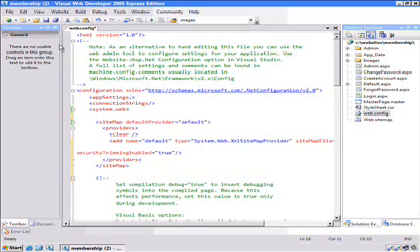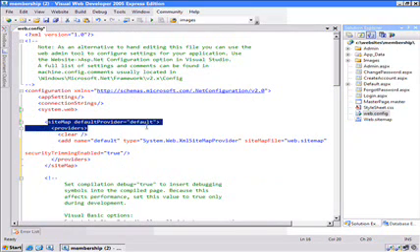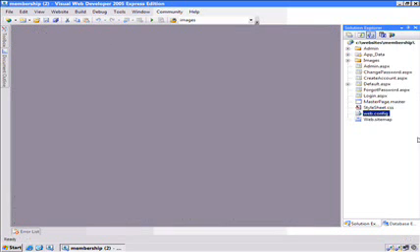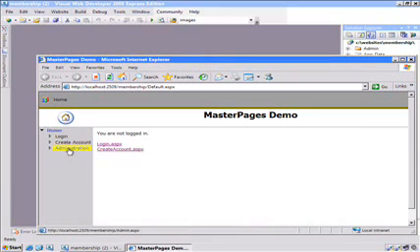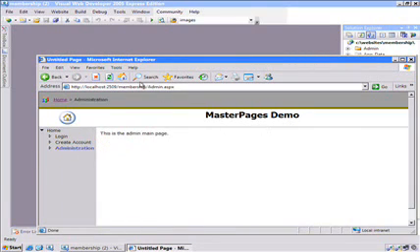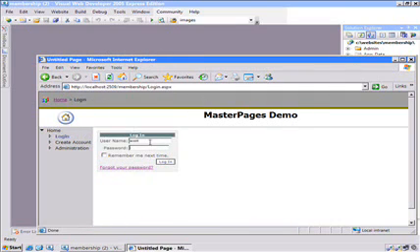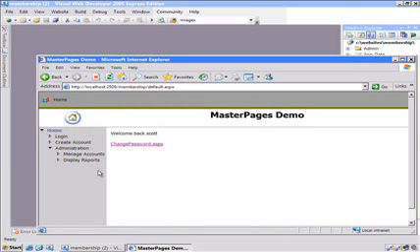Now this is another block of text I have on the clipboard, so instead of typing it, I'll just paste it in. And what we're doing here is we're setting up our sitemap, and the key line is this security trimming enabled. What that does is it uses the overall security settings and removes pages from the menu that you're not allowed to see. Let me just demonstrate it for you. So notice I don't have those pages here under the administration tab. I can still get to the main admin page, but I can't even see that I have those other options. But as soon as I log in as Scott, those options show up for me automatically.